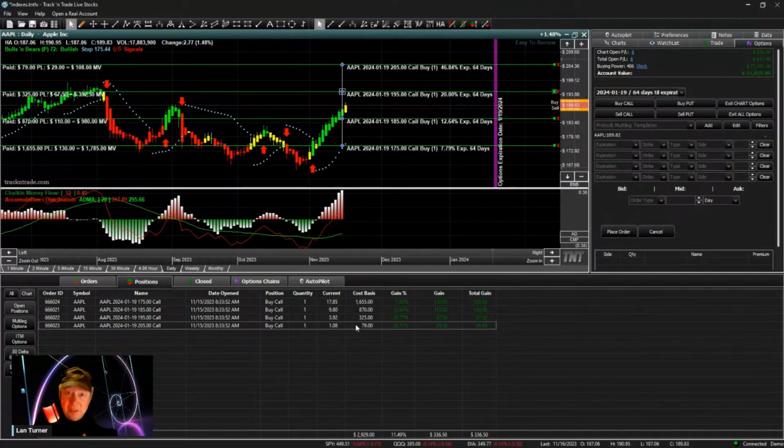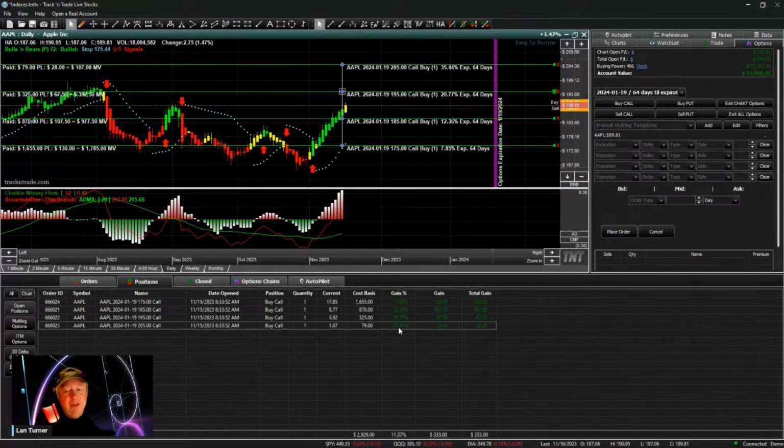So you can do it with options instead, and that's the point I'm trying to make. You can buy a $79 option and make the kind of money that you'd be making if you had bought 100 shares, right? So this is a $79 investment. It's the premium of the option, and it made 36%.